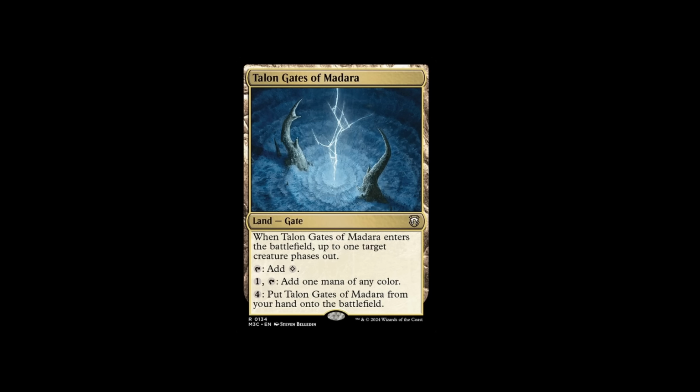I know some of the Cradle Control experts out there have already started testing with this card. It does similar things to Sejiri Step, but has a different spectrum of flexibility because you can hit your opponent's creatures and phase them out for a turn, which I think is really nice. It also has this other ability where you can pay 4 just to put it from your hand onto the battlefield. That's not going to come up that often, but sometimes it will be 4 mana, save your creature, or 4 mana, remove a blocker.